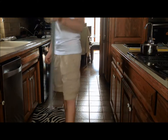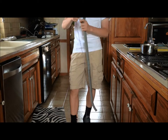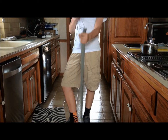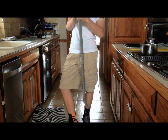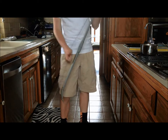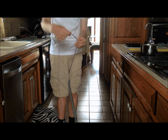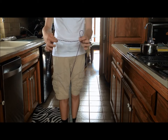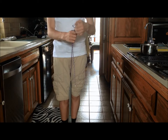Alright, so I've got them cut, just a basic V cut. I've got my bowstring, just using paracord, the 550 pound test. And you could probably use 80 because I don't think this bow's going to have too much power. But I don't know, it's probably a 40 pound bow. And what you need to do is tie the knot. What you do is just make a loop, take this, wrap it around, and push it through there. And just pull that tight.